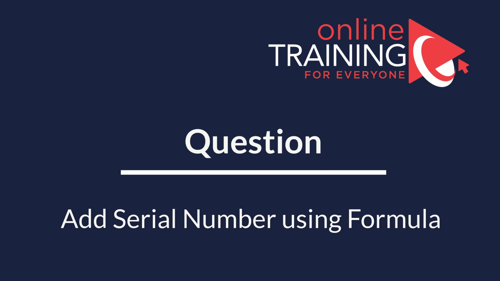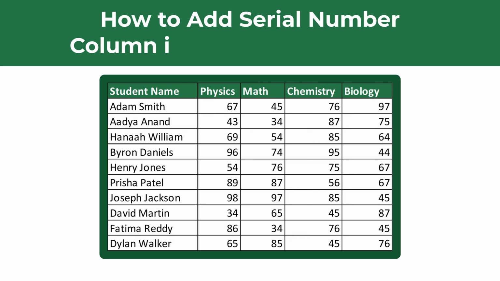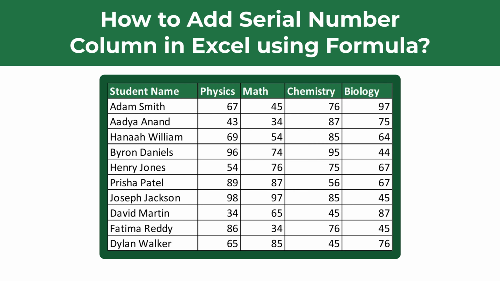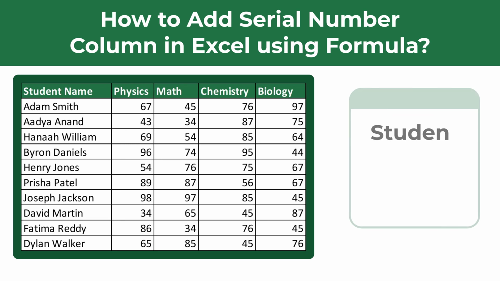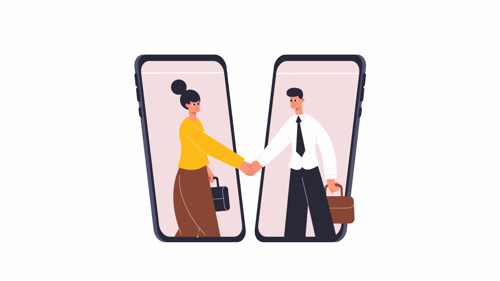Here is an interesting question you frequently see on the test. You're presented with a set of data, and you need to add a serial number column to this data using an Excel formula. In our case, we're presented with student grades information. And for each student, we need to add a serial number. Do you know how to do it? Give yourself a little bit of time to see if you can complete the steps in the simulator. And I am going to move forward and reveal the solution for you.